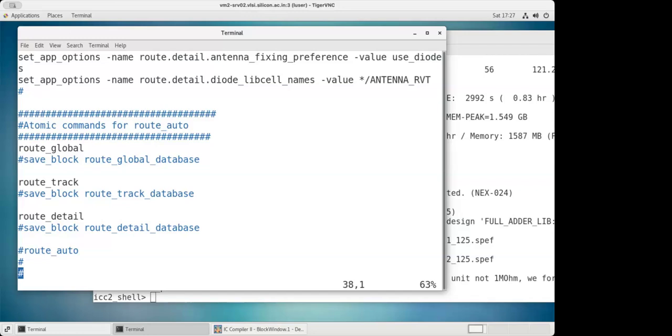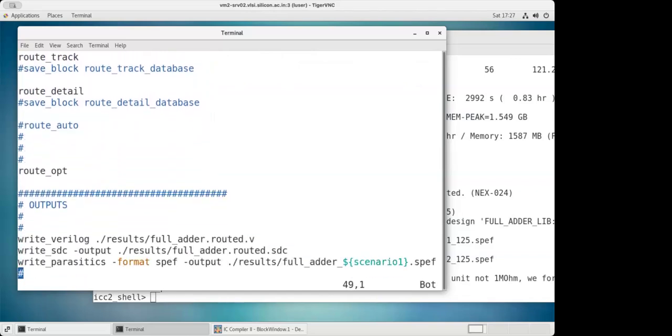And once you are done, everything is done. Now you are going to write the Verilog, whatever your final constraint, whatever your parasitic, you can just write that particular part. This is done. So basically this is going to be your routed netlist. We can write the netlist after each and every stage, but the point is, after this your design work is done. It's like this routed netlist, you can take it to the next level as a verification engineer or something, and you can do the rest of the portion.